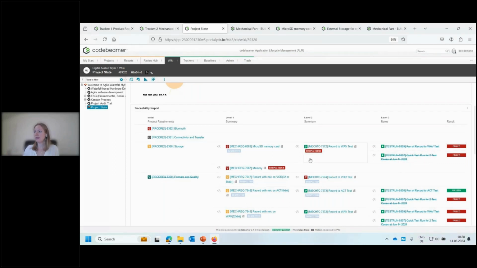Also see if something is getting suspect because something has changed. You can also create a report of that or send an email notification to the assigned user who is responsible for those requirements, test cases, for example. But this gives a lot of power to see the whole traceability here. And if you change something here, you will see that directly reflected with the suspect markers.